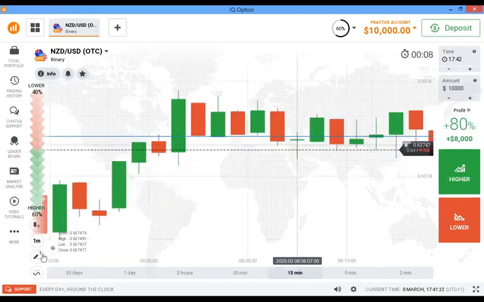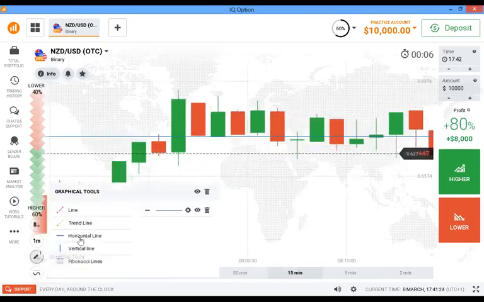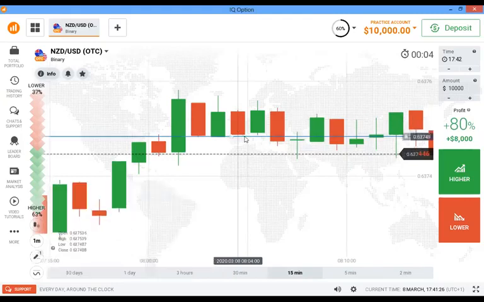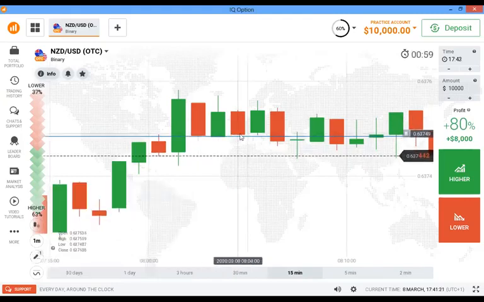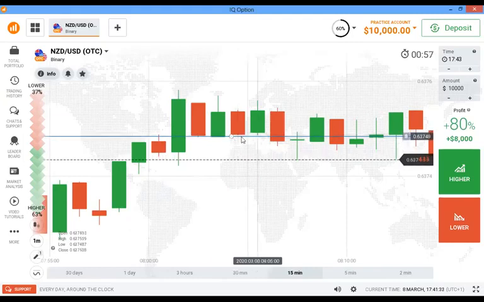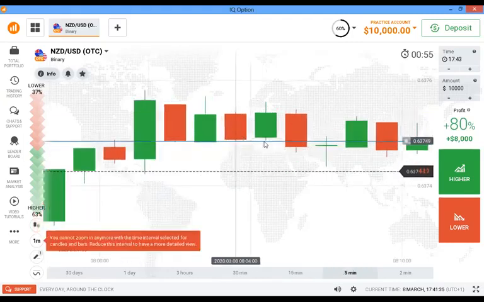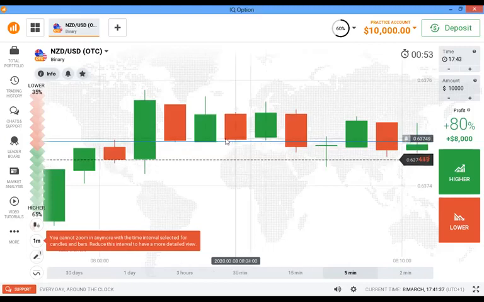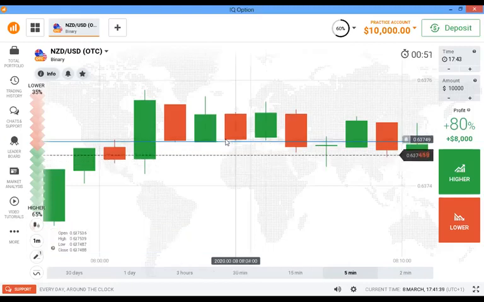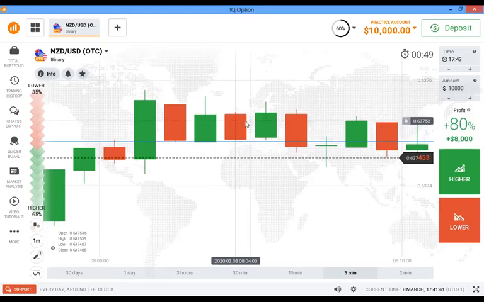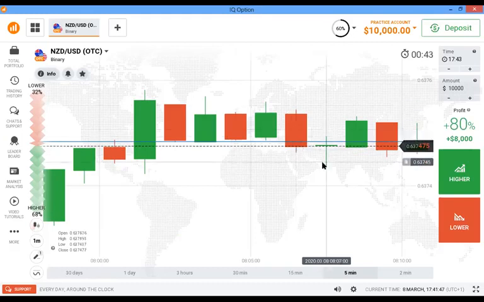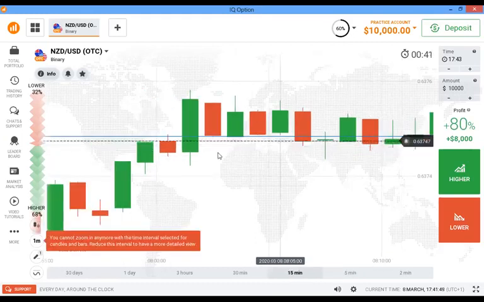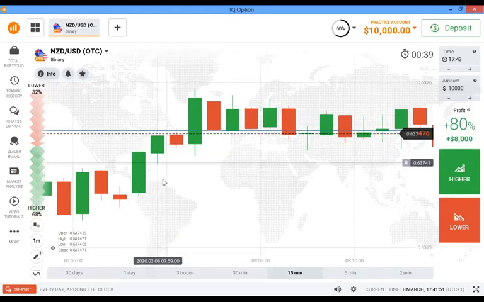What I mean by body, this is what I mean. If I place the line here, at the body of this bearish candle, it's supposed to touch another body of maybe bullish or bearish candle at the closing line of the candle. It's supposed to touch it, but here it didn't touch it. This one only crossed it. This one crossed it. This one crossed it. So I will look for it very well.